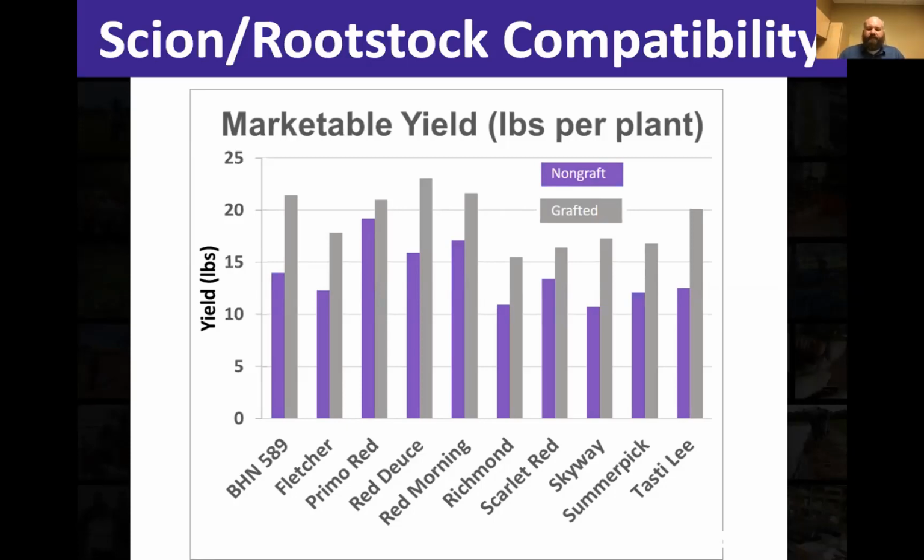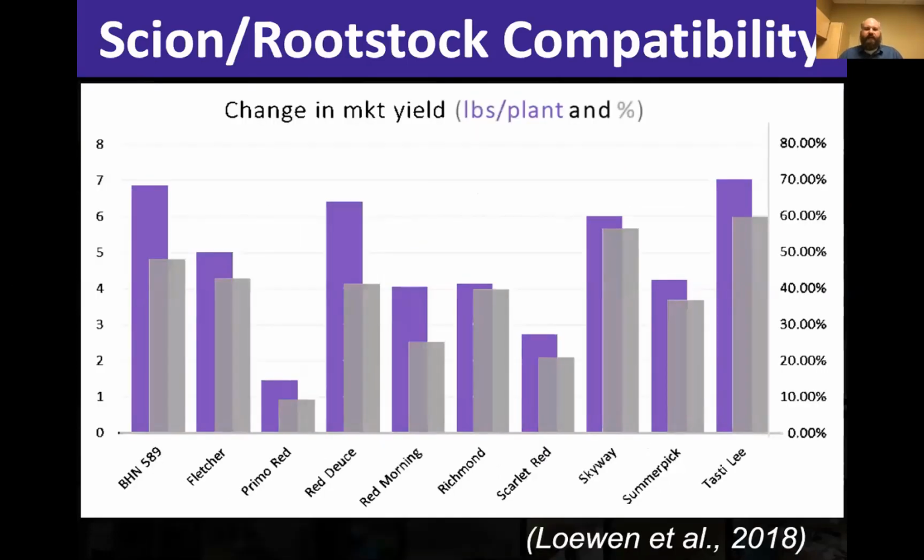Now it's not as interesting to look at here, but if you normalize that data into percents, then you can see a striking difference between the scion compatibility of certain varieties compared to others. So for example, what we see here is that BHN 589, Red Deuce, Skyway, and Tasty Lee are all increasing their percent yield by anywhere from 40 to 60%, right? So that's a really nice increase in yield for a grower. And that's something that if you're paying an extra buck per plant, it's probably going to be worth it, right?